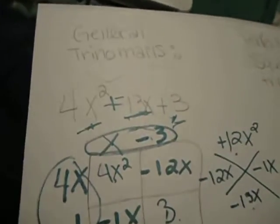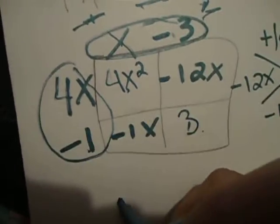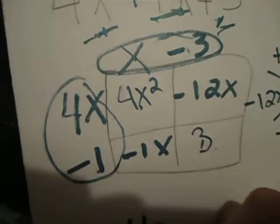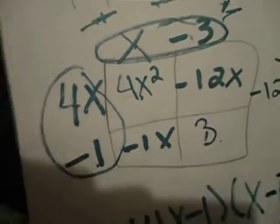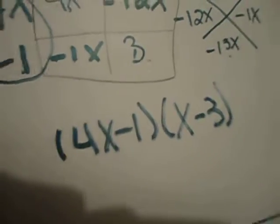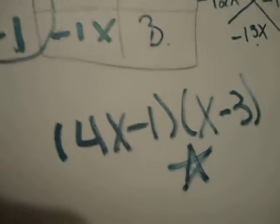Okay, so that's a general trinomial, which if you really want to be technical, your little thing will look like this. See that? Isn't it cool? I'll even make a little star beside it.